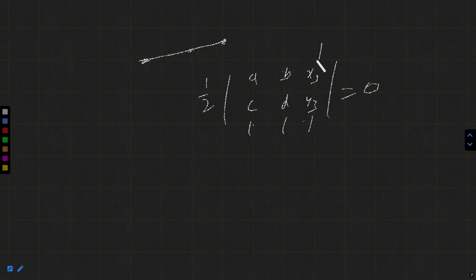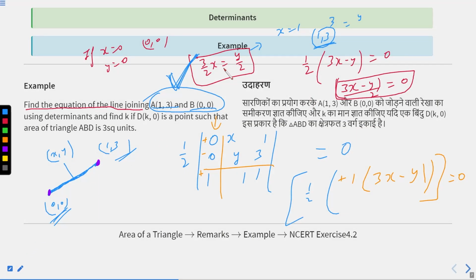And in place of this, we will choose any third point on this line, and that point I will call x comma y. So this will be just x, and this will be just y. Now just solve it, and you will get your equation. That's it. What we have used is quite simple. So you just verified and also got your answer. Your equation will be y equals 3x. In other words, y equals 3x.